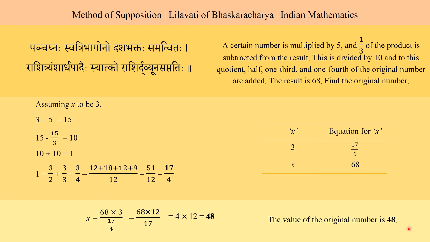This is what the method of supposition is. There is one restriction this method has compared to other methods: the method of supposition can only be used when the values added or subtracted in the question are given in terms of the original number. For example, 1/3 of the product is in terms of the original number, and half, one-third, and one-fourth of the original number that are added are also in terms of the original number. If this condition is not satisfied, we cannot use the method of supposition. Instead, we will use the method of reversal, which was discussed in the previous video.